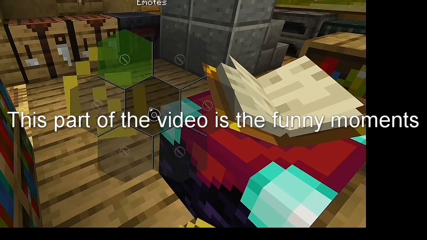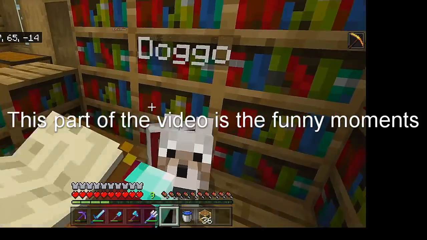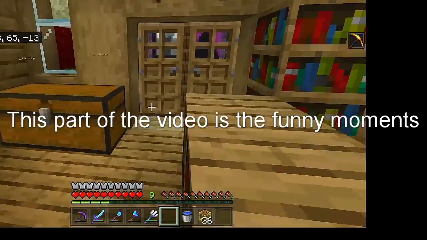All right, guys. So we're gonna go get some concrete. Wait, what is that, Eli? You wanna have a play date? Your two dogs. All right, doggo, come on, let's go, buddy.